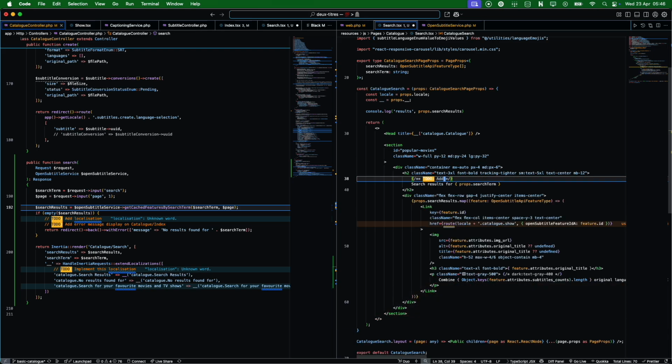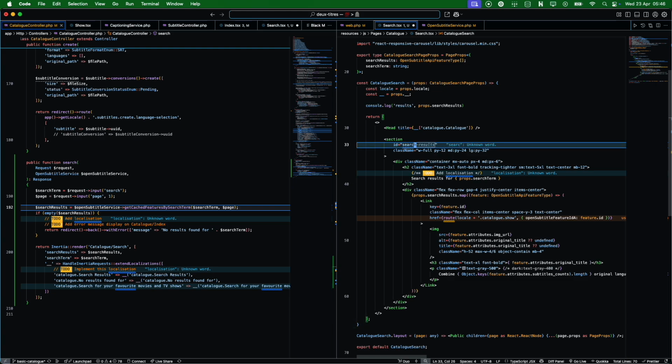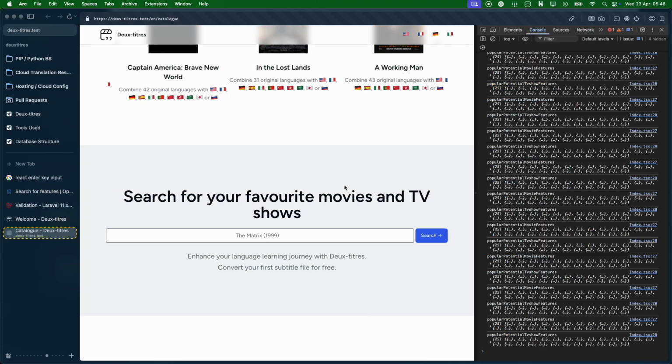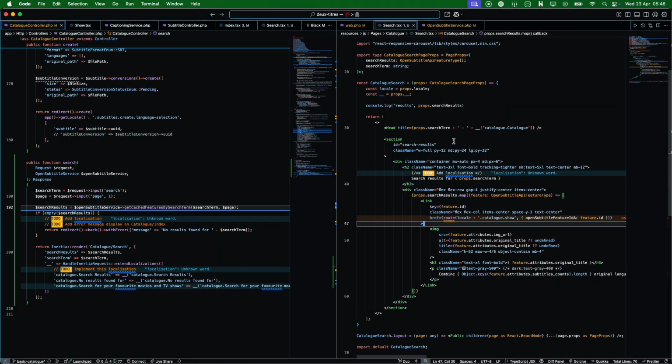To do: add localization. Search results. Search results.map is not a function.